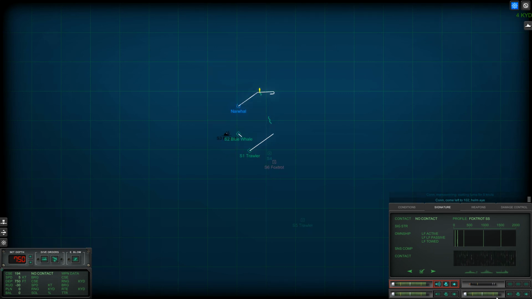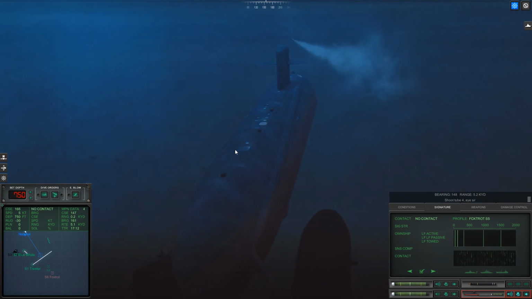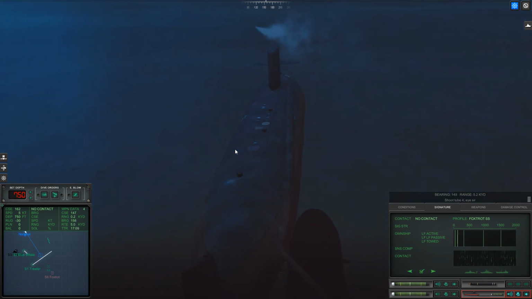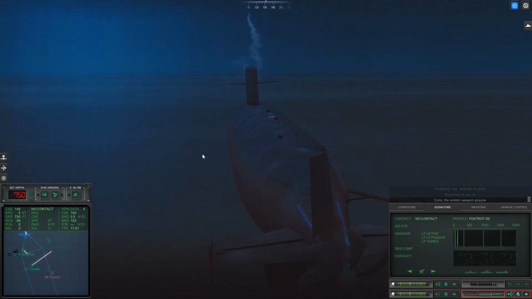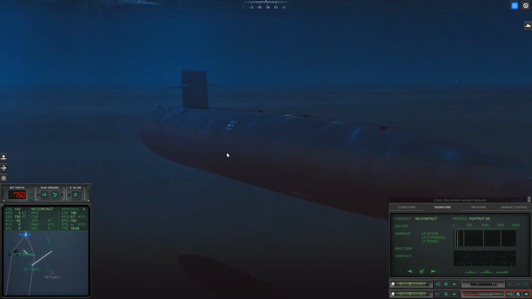I think the Foxtrot's still up. Okay. No, we'll go firing point procedures from tube 4. So firing point procedures, snapshot, bearing 148, range 5,000 yards, ship ready, tube ready, fire, tube 4. Shoot tube 4. Aye, sir. Weapon has cleared the tube and is running normally. Con, fire control, weapon acquired. I don't want it to chase the whale. Don't chase the whale. I mean, at the very least, we're getting it out of the way, right?